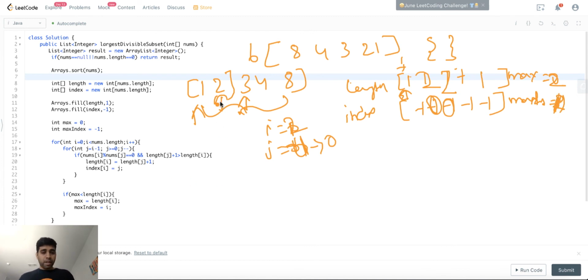So now we are here. Now it goes here. We will check if 4 modulus 3, which is not 0, 4 modulus 2, yes. It also checks length of j plus 1, which is 2 plus 1, 3, is greater than 1. So until this point, the maximum length is 3, and we will refer the index to 1 at this index.